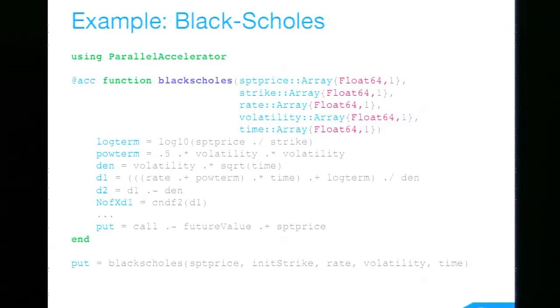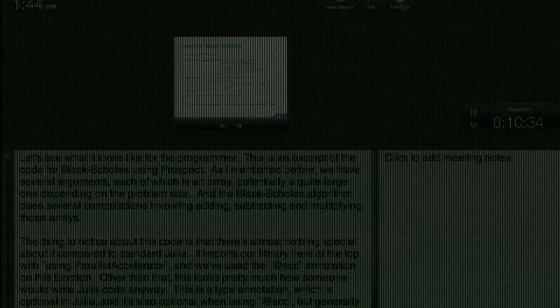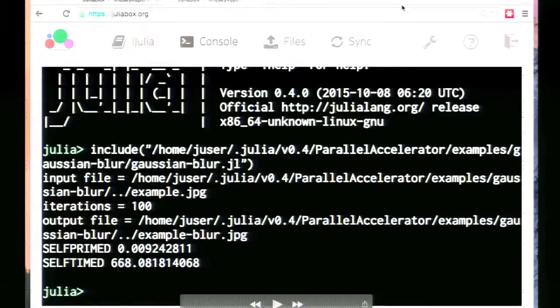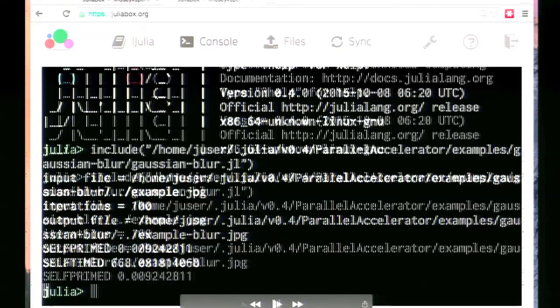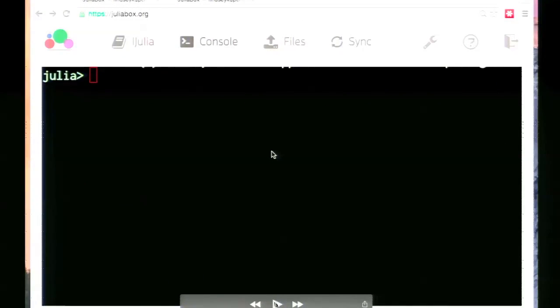Next, I'd like to show you a demo. The results that I'm showing won't be quite as drastic as you saw in the figure earlier, because I'm showing them on a machine with fewer cores and less memory. But I hope to still show you that ParallelAccelerator is fast. All right. And I'm doing this as a video.